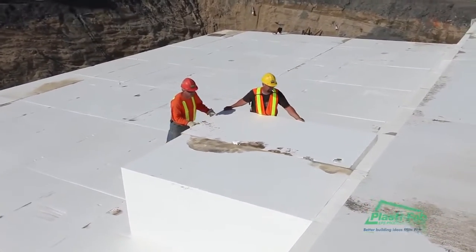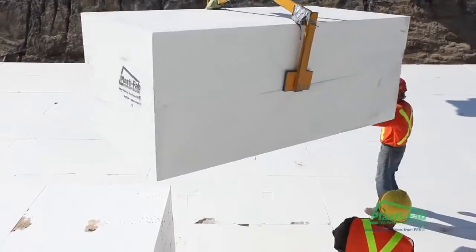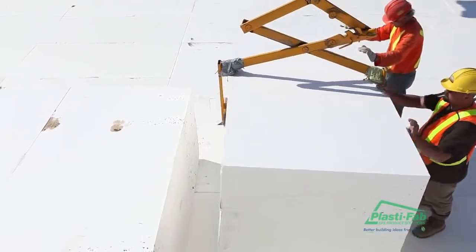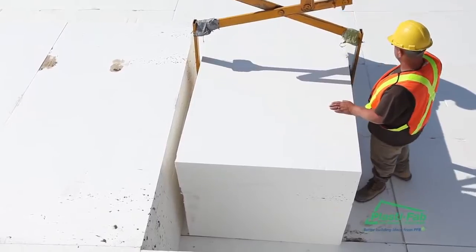Geotechnical Consultant Lee states: due to construction constraints, the bridge structure was completed first and the approach fills constructed later. The use of EPS in this project aimed at reducing the differential settlements between the approach fill and bridge abutments, and limiting the lateral pile movements in the foundation of the bridge.